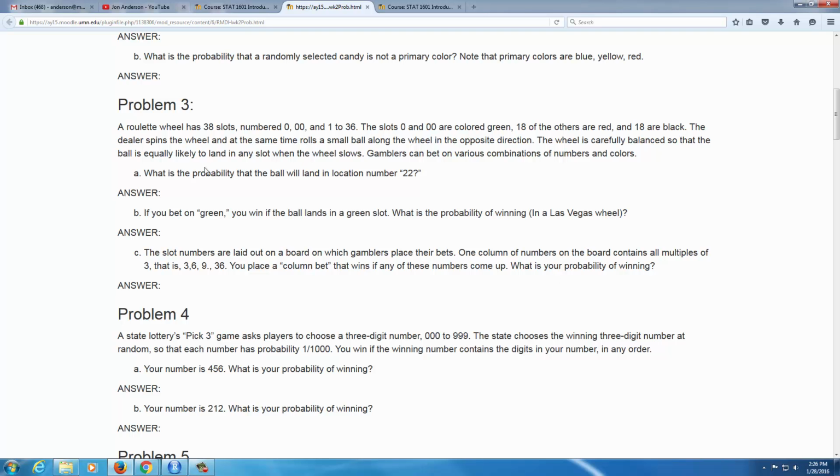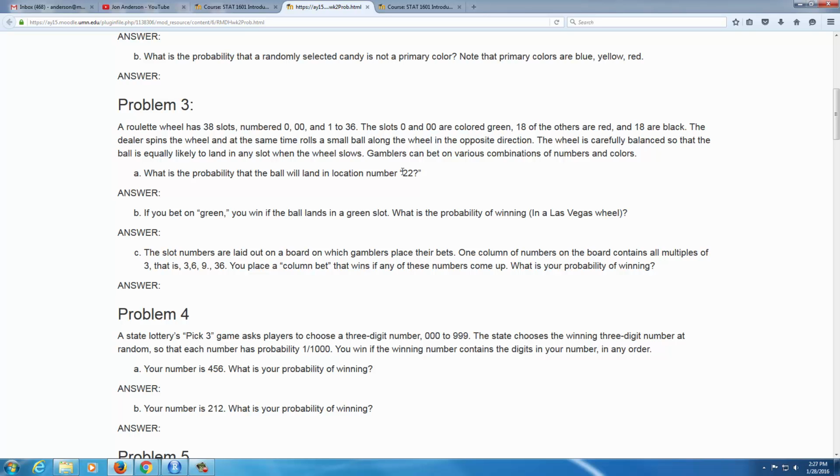In problem 3, you're asked about what's the probability that a roulette ball would land in slot number 22 on the wheel. You're told that a roulette wheel has got 38 slots. You're to presume that all of the positions are equally likely. So what is the probability that the ball will land in one of them? Hopefully you can figure that out from our basic principles. Die tosses, coin tosses. This would be equivalent to flipping or rolling a 38-sided die. What's the probability it lands on any one side?